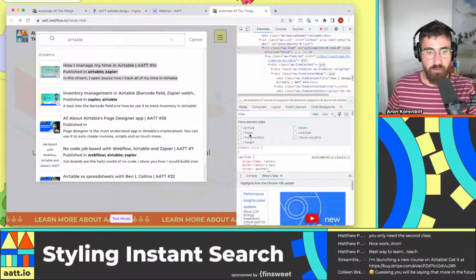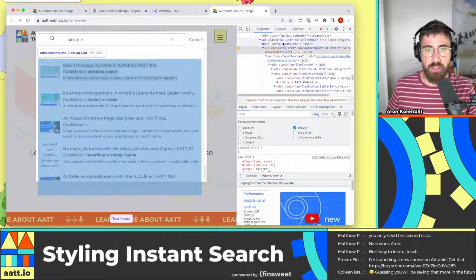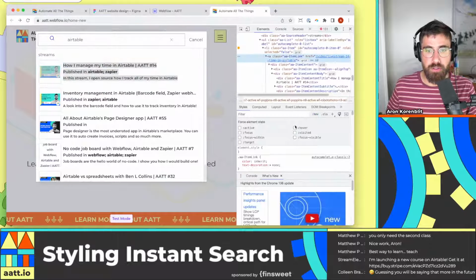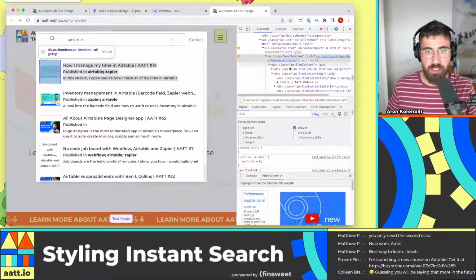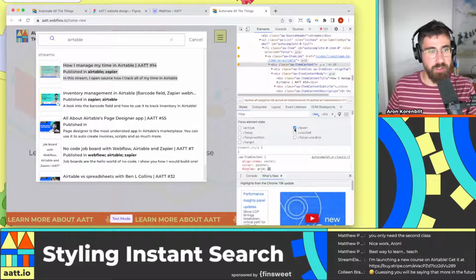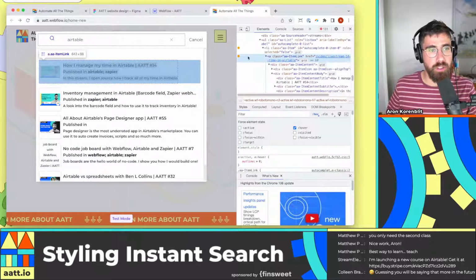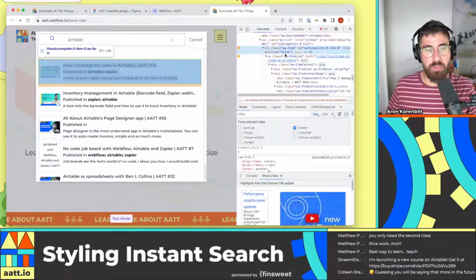Selected or focus. Focus visible. Hover, I think, is good. Oh, is it on outline equal 1? Oh, here we go. Hover, is that it? No. Okay, I'm not sure how to change that hover item.